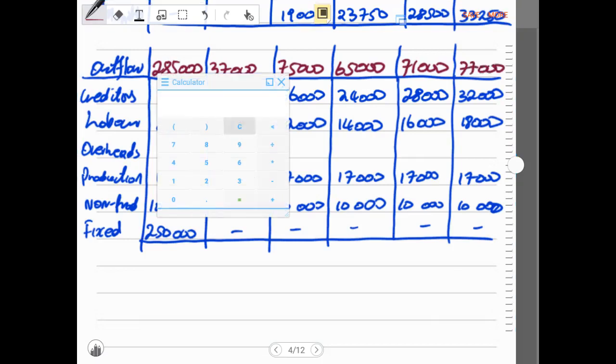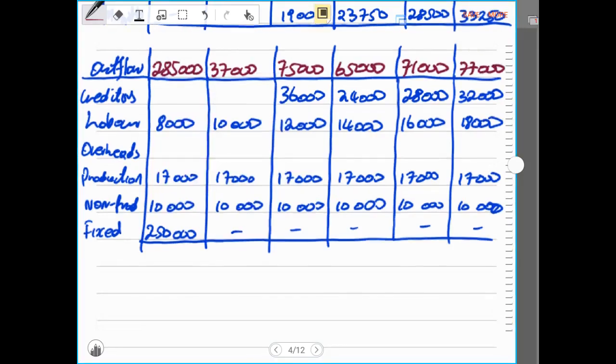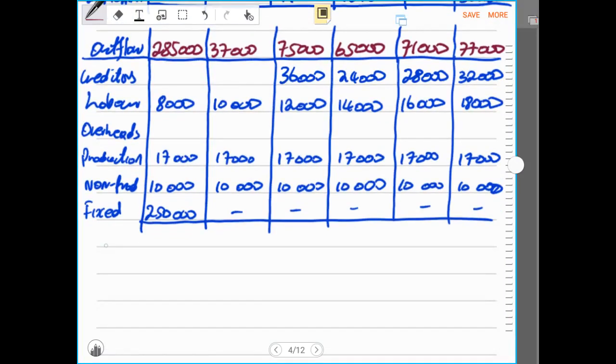So now we have recorded all that was needed. Then we'll have surplus slash deficit. It will either be a surplus or a deficit. Then after we'll have a balance brought forward, balance carry forward.